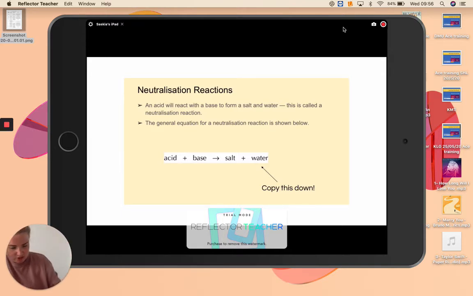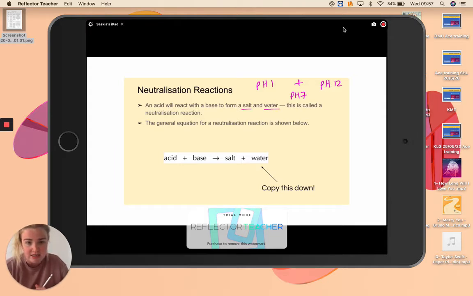Finally, then, for the next little bit before we do another progress check, neutralisation reactions. Okay, so neutralisation reactions are when you've got something that's got a pH of about 1, something that's got a pH of about 12. You add them together, and then they neutralise to the middle value, pH 7. Imagine it a little bit like a seesaw, and you want to get to the middle, which would be pH 7. An acid will react with a base, it might be an alkali, it just depends whether it's been dissolved in water, to form a salt plus water.